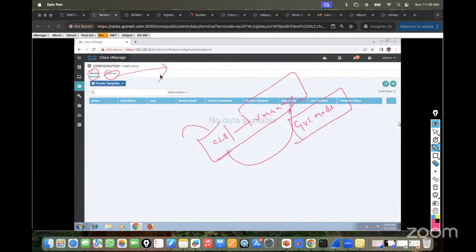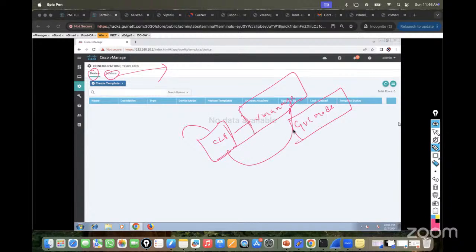We'll discuss in detail how the template is going to be created, what the step-by-step process is. That is a complete 2-3 class requirement where we have to spend around 6 to 8 hours to understand all these things. Understood. So if you want to manage a device with the CLI, we have to keep the device in CLI only, and if you want to manage the device with the GUI, we have to manage it with the GUI only.